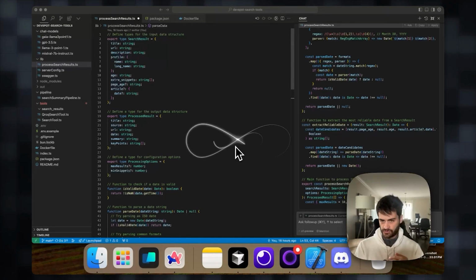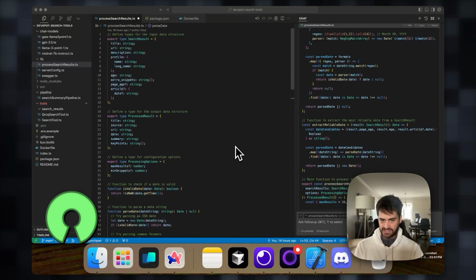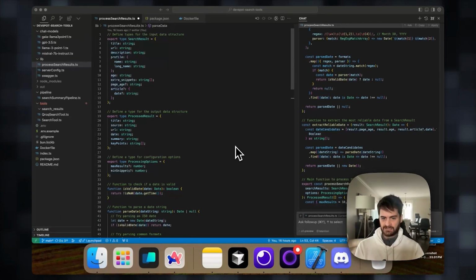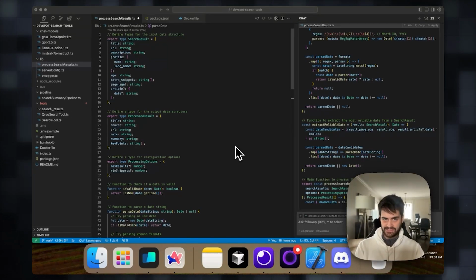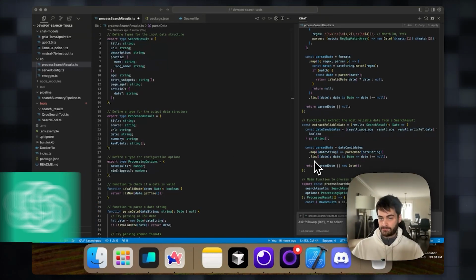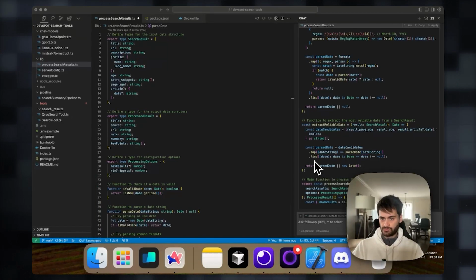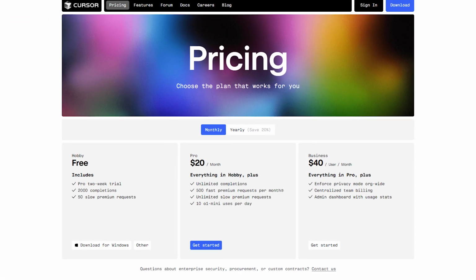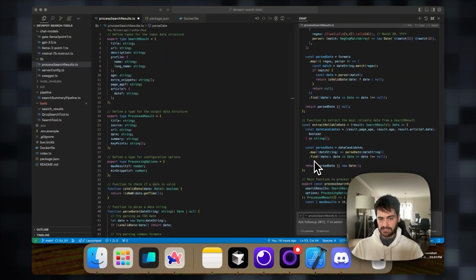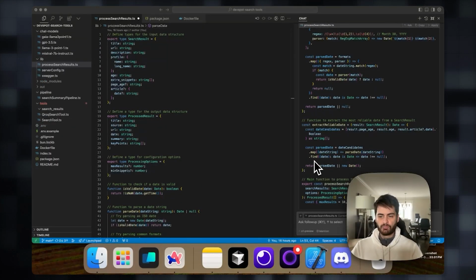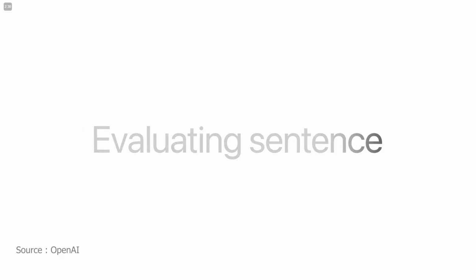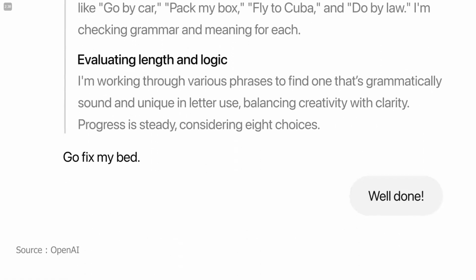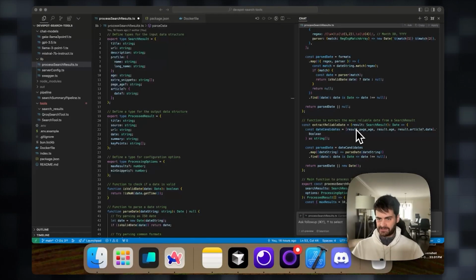Obviously, all of this is closed source, and I'm a much bigger fan of open source technology, but understanding the golden standard of our profession is something that I think is always important. So I wanted to make a quick update on using Cursor with o1, since I found that it is actually available already in Cursor to the paid tier, so you need to have an actual paid subscription for this. And the first thing I can tell you is that it takes longer to process. So obviously there is a lot more processing going on on the AI part. You can see it think for at least a good 30 seconds before it gives you a result. And I wanted to review these results together.